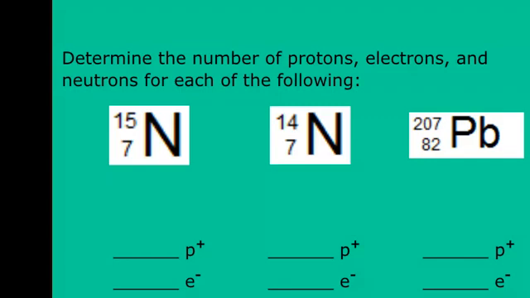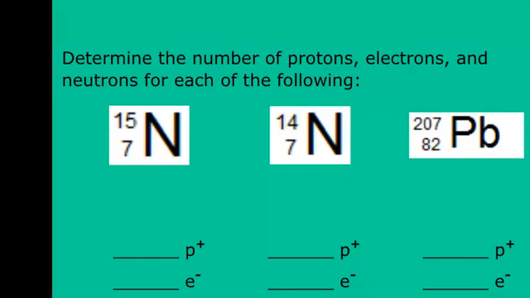Okay, now this subtraction's a little harder. Maybe you've got to use a calculator. 125. Ooh, there we go. 125. How'd you get that, Stephanie? Subtracted 207. That's right. You take 207 minus our number of protons, 82, and that's how many neutrons we have. Any questions about doing that math, figuring that out? Set up real nicely for the subtraction part.